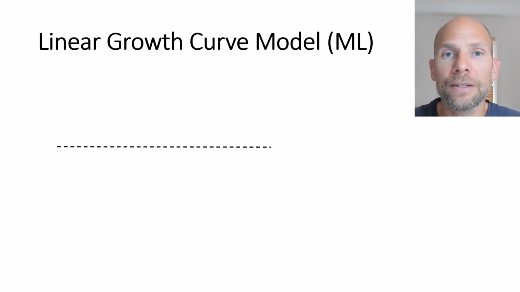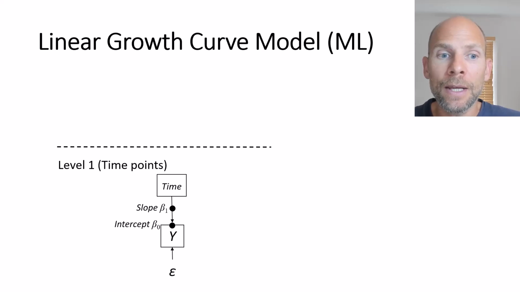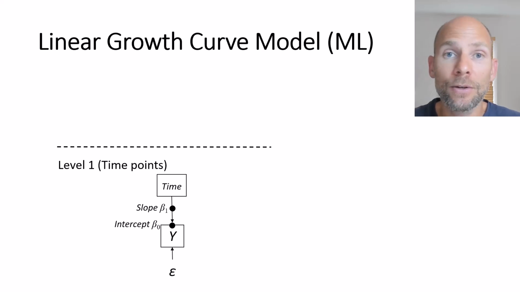Next, let's talk about the specification of a linear growth curve model within the multi-level modeling framework. And we'll see that that is slightly more complicated because we have to specify a model at 2 levels. So at level 1, we have a random coefficient regression model where our outcome variable y is regressed on time using a random coefficient regression equation with a random intercept beta 0 and a random slope beta 1. And so this is shown here with these black dots in the notation that Mplus uses in their user's guide to depict random intercept and random slope models.